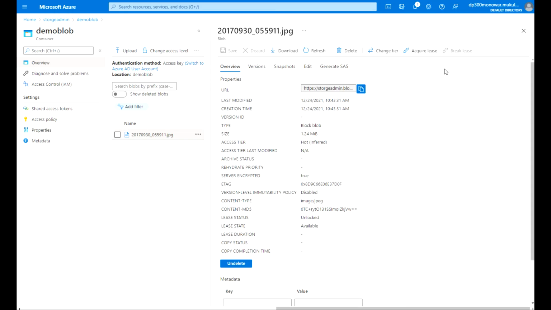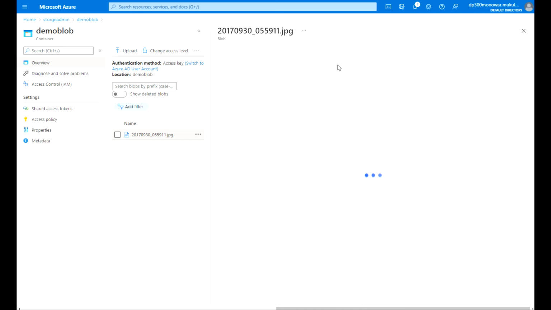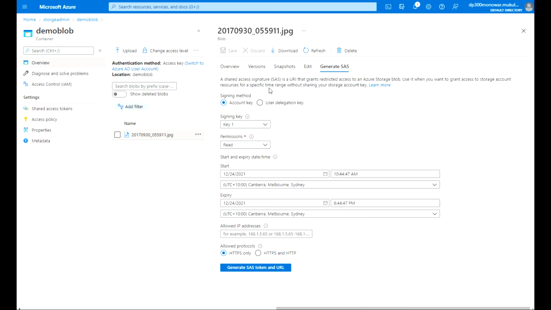So let's go there, and we are going to create a shared access signature. We can generate that shared access signature token and URL.